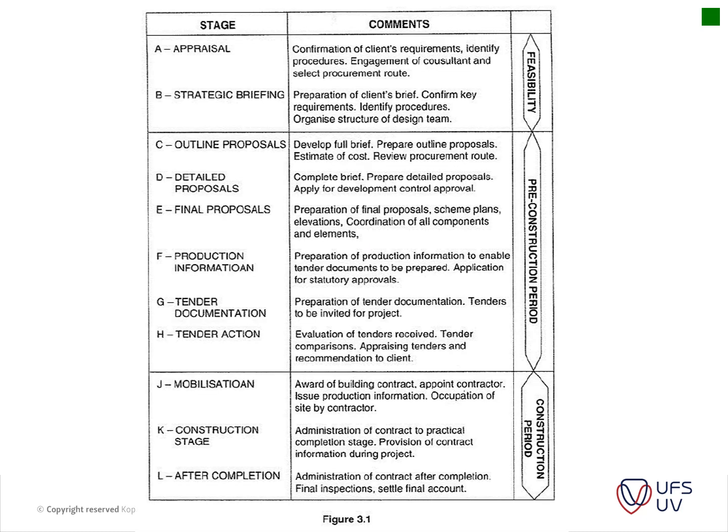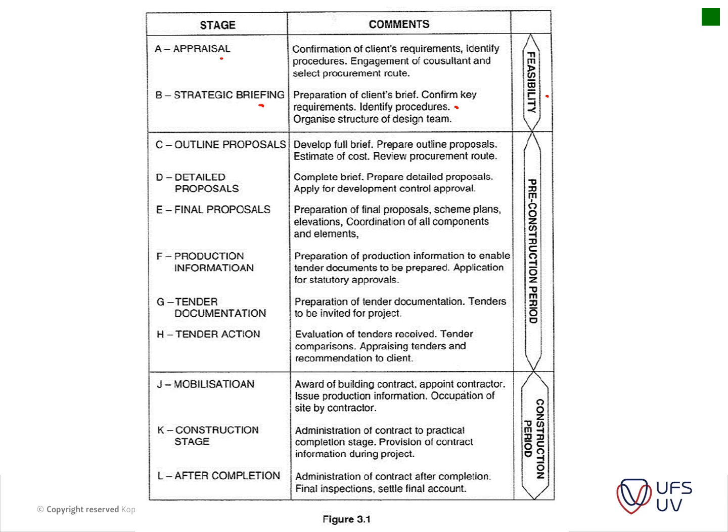It also gives you good reading to elaborate on what the 6 stages are and how that relates to our 6 stages that we use. Okay, so you've got your appraisal where you confirm the client's requirements. You've got the strategy and briefing, preparation of the client's brief. So this is the feasibility, they call it. So don't get confused by the feasibility and viability stage of the 6 stages.